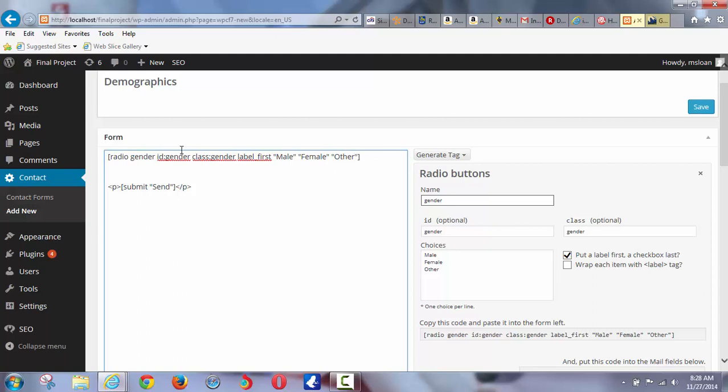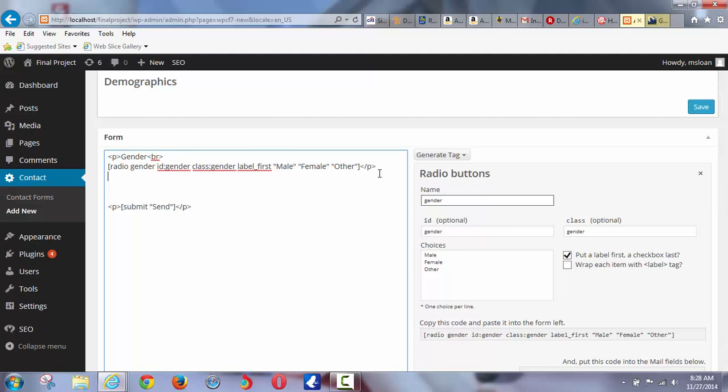Okay, so I'm going to do something simple like that. I'm going to go right above it and start a paragraph break. And I'm going to put gender, and then I'm going to do a simple line break. So a little bit of your web workshop skills are coming in here, your basic HTML stuff. If you forget any of these codes, you can always go back to w3schools.com. Okay, I'm going to put a space in, and I'm going to go here.